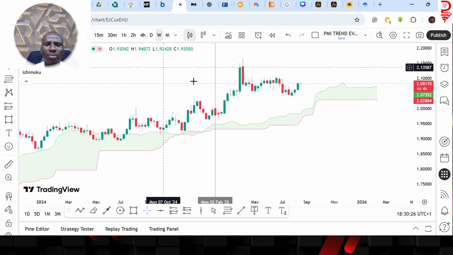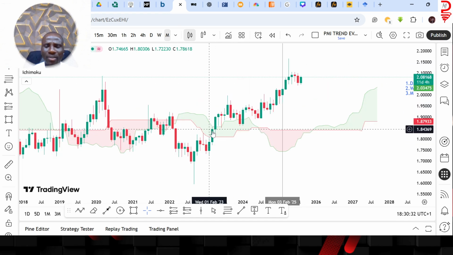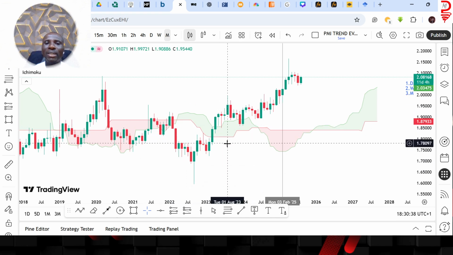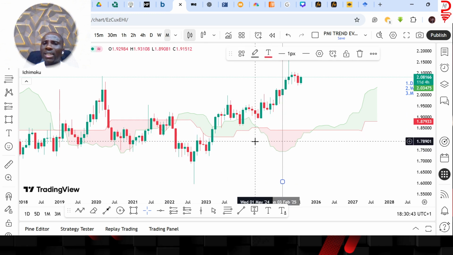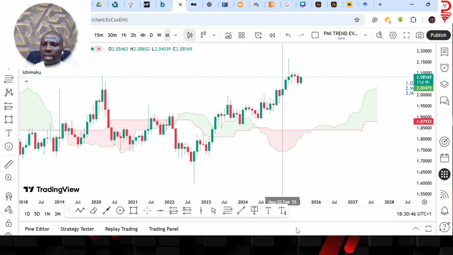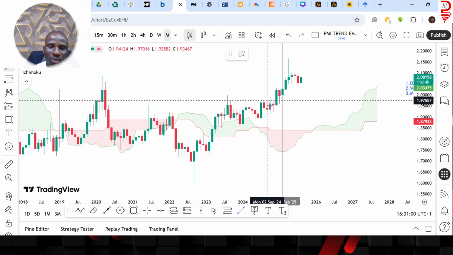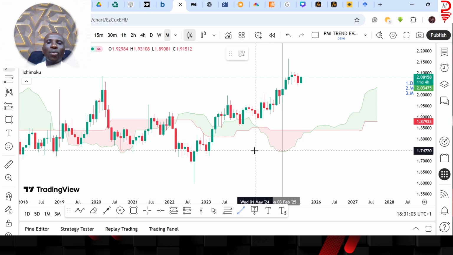So after you have confirmed your directional bias, you will now go to the monthly chart. Remember, for daily and weekly chart, what we do on monthly chart is that we look at the market orientation. But because you want to trade the monthly impulsive wave now, it's necessary for you to look at the market structure of your monthly chart just as if you are evaluating the market orientation.